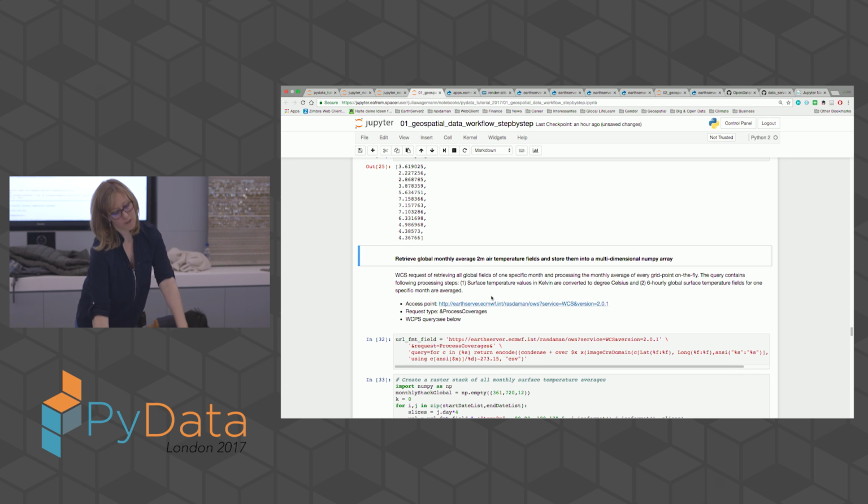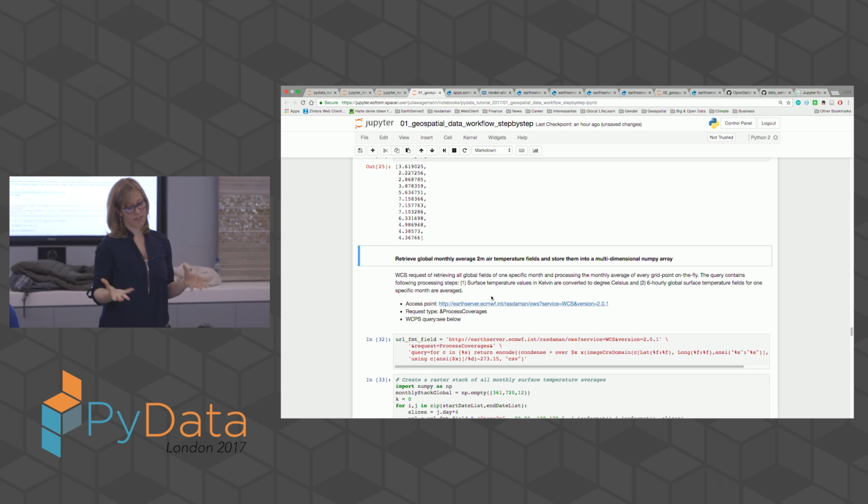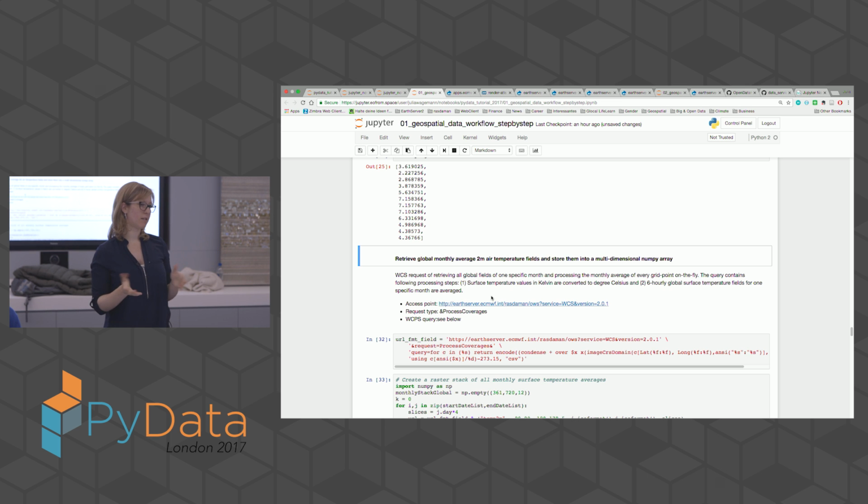So our 2 meter air temperature is a 3-dimensional global data set from 1979 to 2014. And for every month, we want the average, but for every data point.